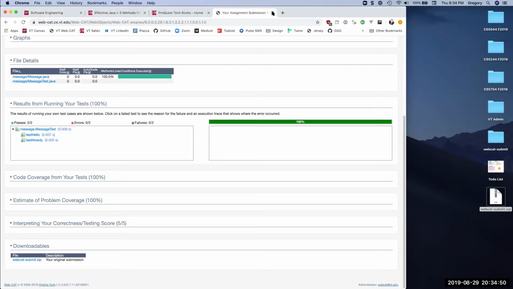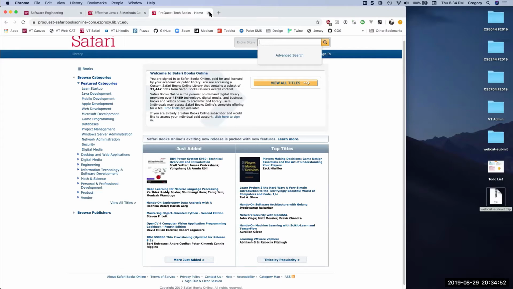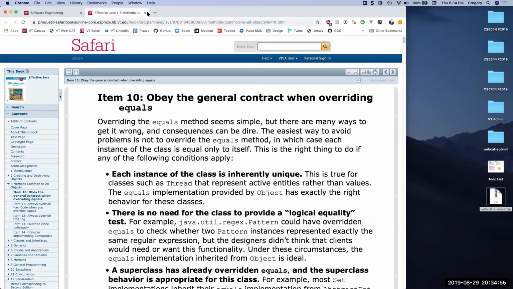Okay. And that's pretty much it. So any questions from the couple of people that are here? Yeah, we'll get into the good stuff next week when we start talking about Project 1. Okay. Project 0 is just to make sure that I put the projects onto WebCat correctly. So I think I got that working now.